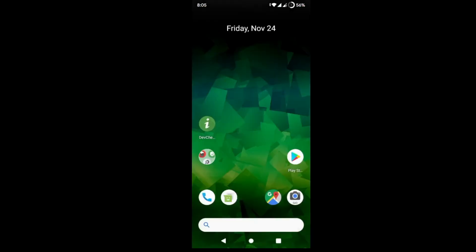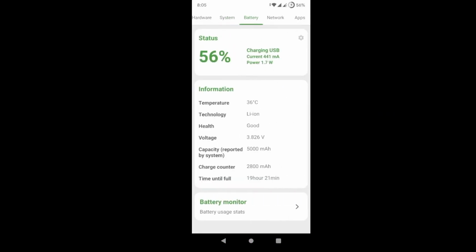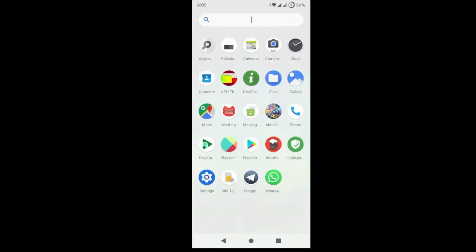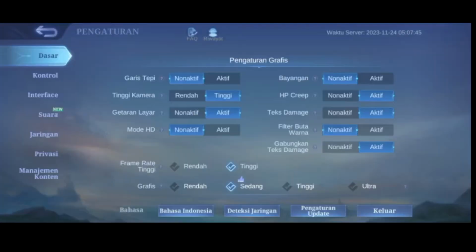Okay, so before we open Mobile Legends, let's check the battery. The temperature is 36 degrees and the battery is 56%. Okay, let's open Mobile Legends and take a test. Now let's go to the settings and set the FPS and other stuff. Now let's try to use the high frame rate and ultra graphics.